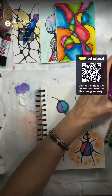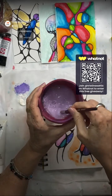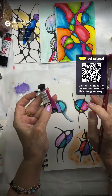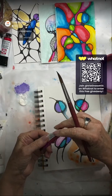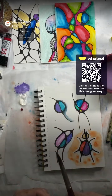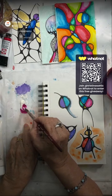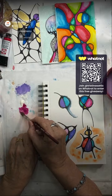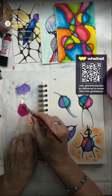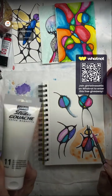You can do a magenta. Now it's going to make your water turn quite opaque fast, or have a lot of color in it really fast. But let's take this magenta from Core. I can just put a little bit of the magenta right there. Just a dot. Take some of the white here and mix it together with the magenta, and we're going to get an incredible pink, but it's going to be opaque instead of transparent, which is fabulous. Sometimes you want an opaque color instead of a transparent color, and that's what gouache will give you.